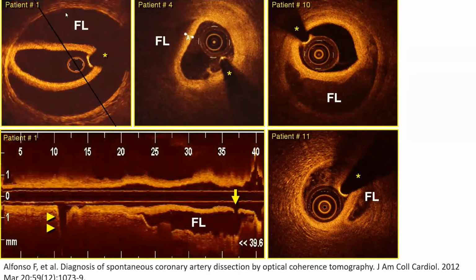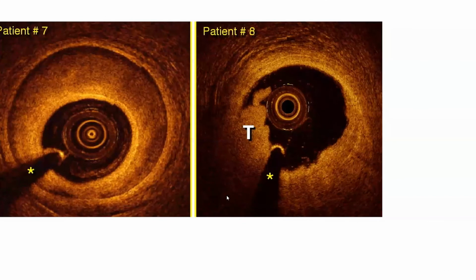This is another example of SCAD, false lumen. They call it false lumen here, that's fine. It's a false lumen, again, crescentic, well demarcated. And you see on the longitudinal display a cap, the intimal tear or cap tear, okay? Here again, it's crescentic. Unfortunately, you're interrupted by the wire shadow, but this is crescentic here, well demarcated. That image in isolation might be difficult to analyze. You have to do the longitudinal display and look at more images to see something more characteristic like this. This is another example. Again, here, circumferential SCAD, well demarcated, circumferential intramural hematoma.